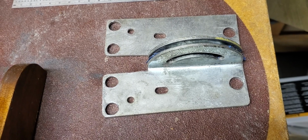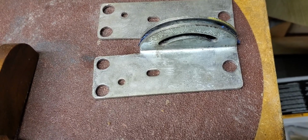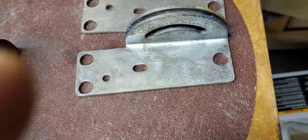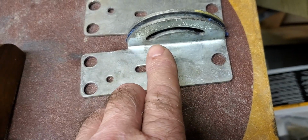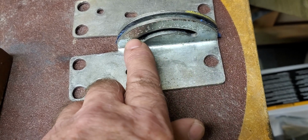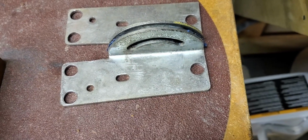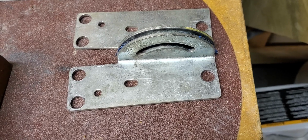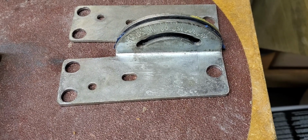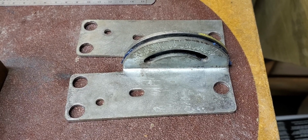Here are the brackets that came with the tool, and these are pretty cheap. They have a variety of issues. One, and I'll show you these on the tool in a second, there's two screws that hold them on to the sander itself. And there's so much slop and wiggle in those that getting the table set to 90 degrees was very difficult.